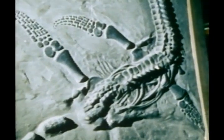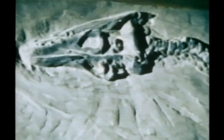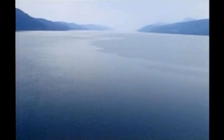Dr. Nicholas Hotton of the Smithsonian Institution is a preeminent paleontologist on intimate terms with our world's dim past. If there is something living in Loch Ness, what could it possibly be? From my own point of view, I just don't think there is anything in Loch Ness, but there is an interesting theory put forth by Dr. Roy Mackal of the University of Chicago, who argues that there may in fact be a population of giant eels.